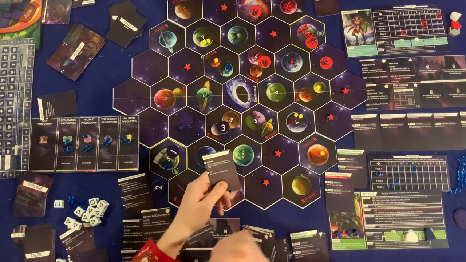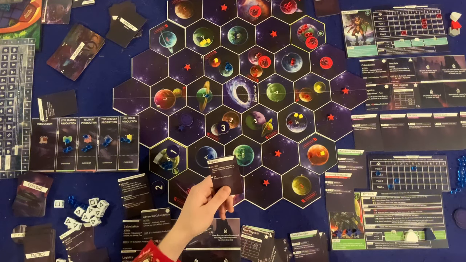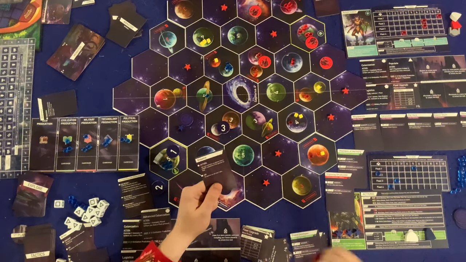What is this tactics card? You may colonize any planet that is eligible anywhere in the galaxy for free. Does not help. Discard to reroll any 3 dice. That will help.